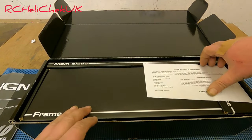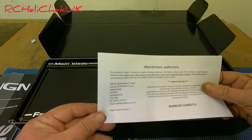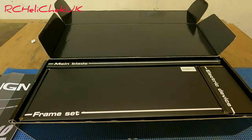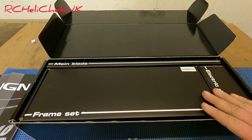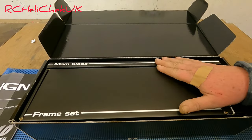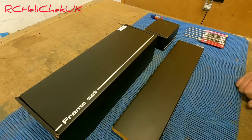Project quality control. Usual malarkey that you get with the quality control on there. Important ESC notes, we'll read that later on. Then obviously you've got the main box full of other boxes. This is very, very similar to the Align T-Rex 470 setup. Electronic devices, frame set and main blades. So we'll get each box open and see what we've got in every box.